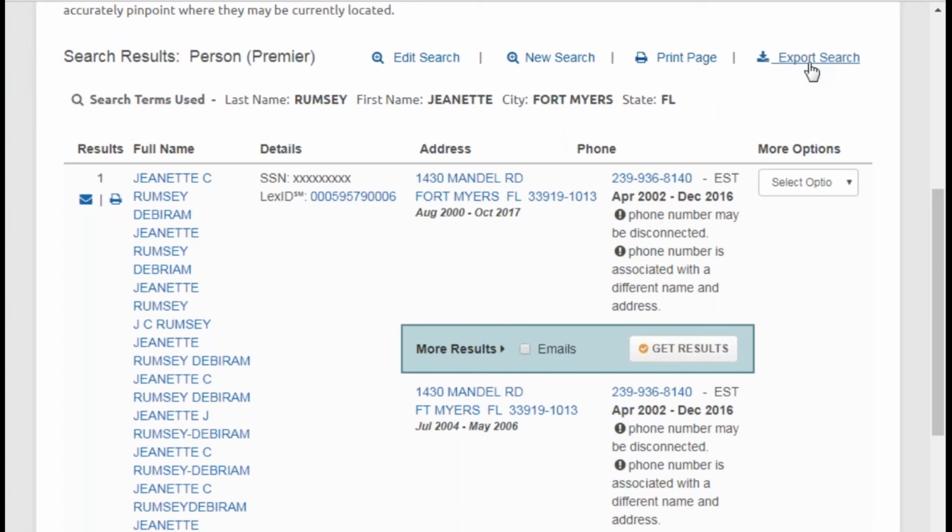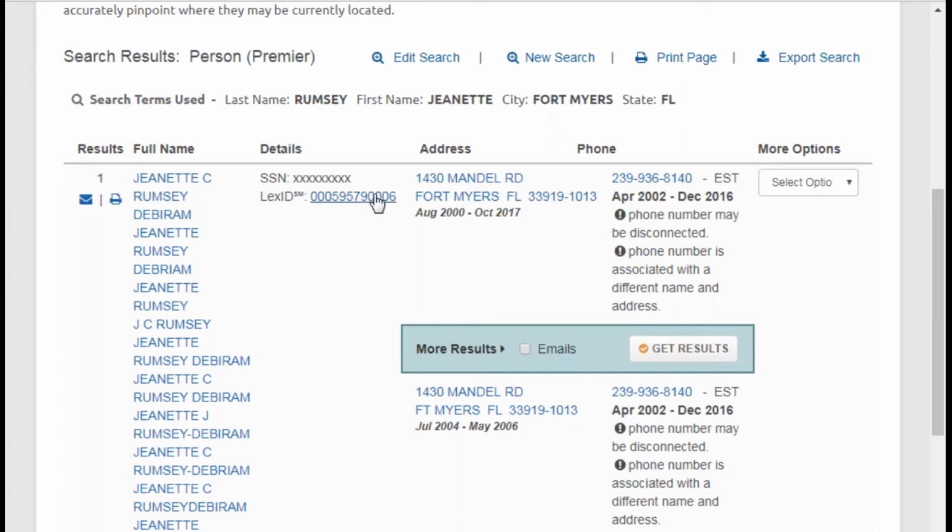Now, if you will notice, when we look at the results, there's a few different ways that we can really work with this. So you can actually email that individual record to yourself, or you can print that individual record, and all that information that appears on the screen will get printed. You're going to see the name information that we've been able to match based on what has been input. You will see details on what that LexID is for that record.